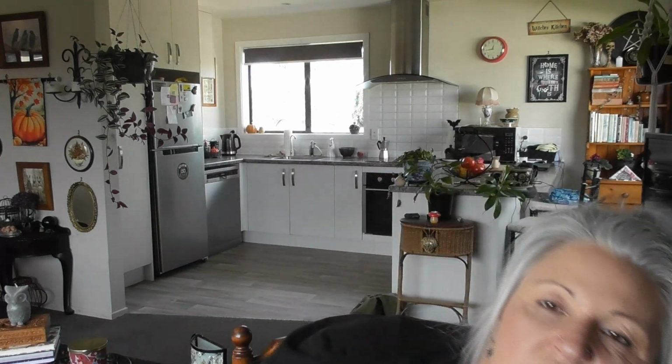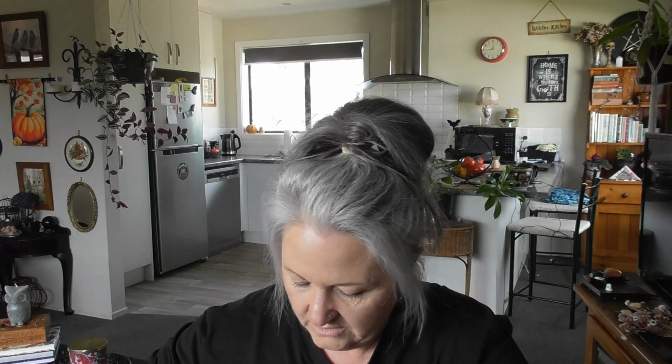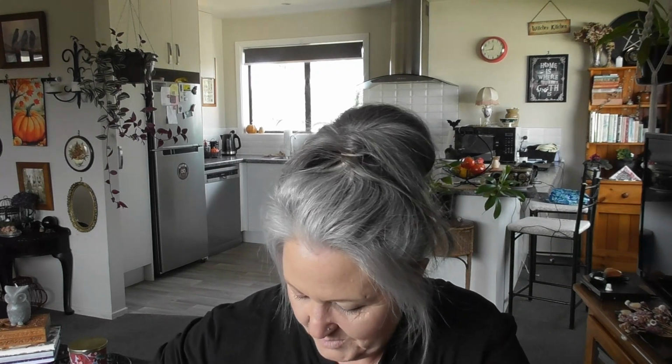This is very woodsy and musky, and I can't remember everything that I put in it. I know I put some amber resin in it, and it's really nice. I like to wear that when I just want to feel a little bit witchy. So that's everything in that pouch, which is a massive amount of stuff, I know, but that's just the way I am. I'm a bit neurotic.